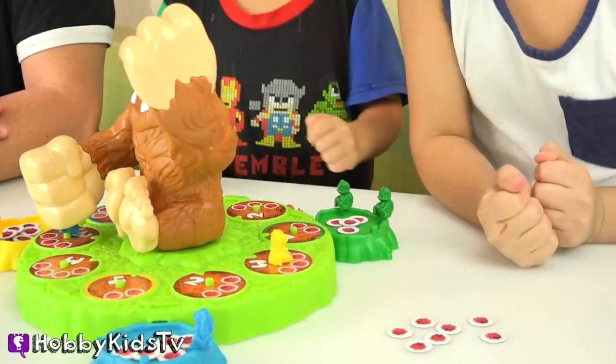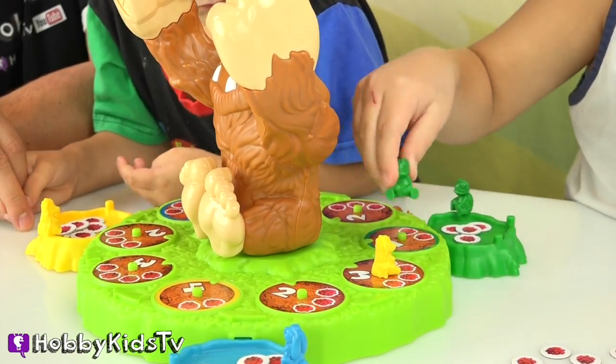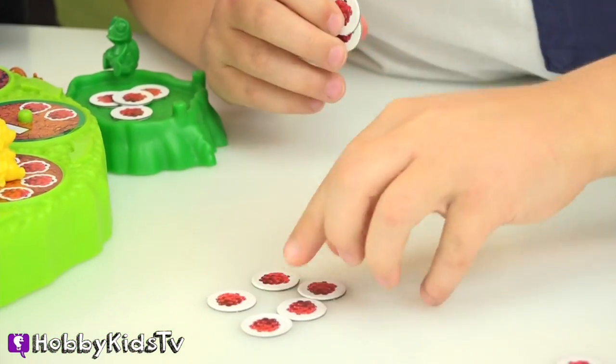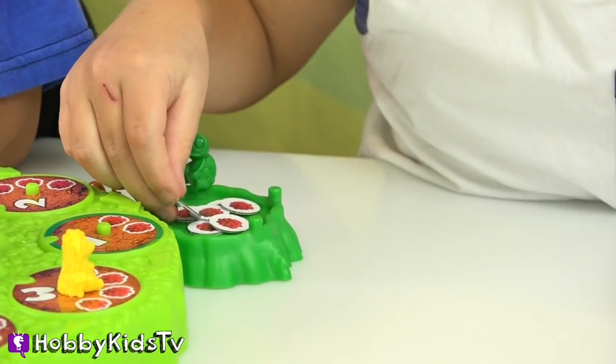Oh! Yeah! Blue guy down. One. And don't two. Just go to the next one. There you go. How many berries? Three. You get one. Two. Three. All right, it's my turn again.